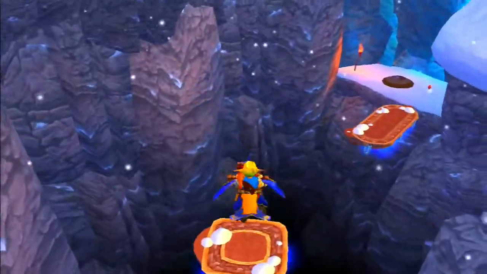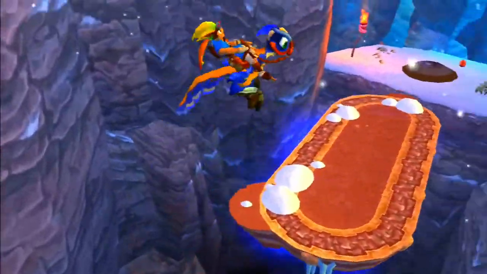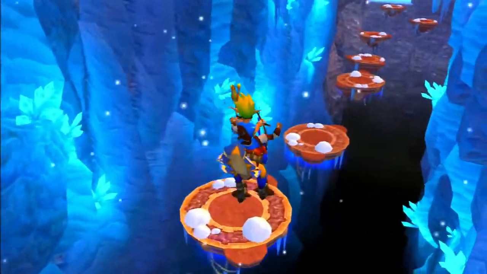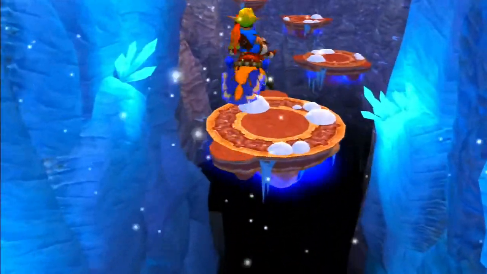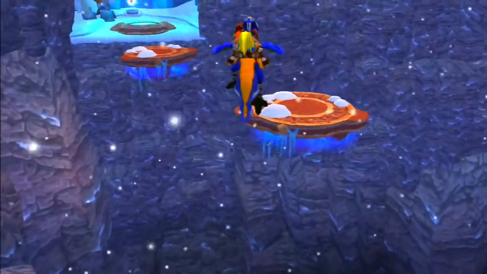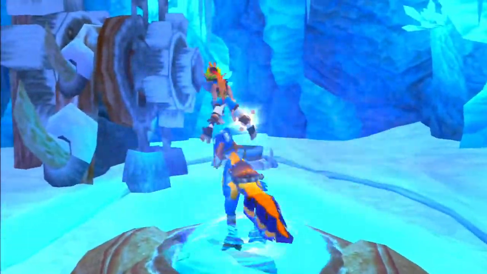Boom! Boom! Whoa! Wow! Oh wow, I almost fell off right there. Can we do this first try? That'd be pretty amazing. Bam! Bam! Bam! Woo! I think we got it first try, baby. Ooh! Yes, we did it! We did it first try! Yeah! I love doing stuff first try. Sweet!